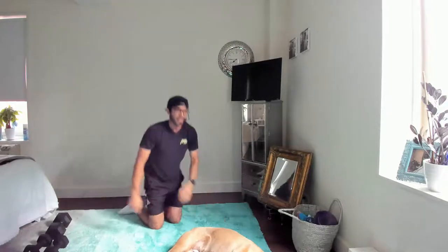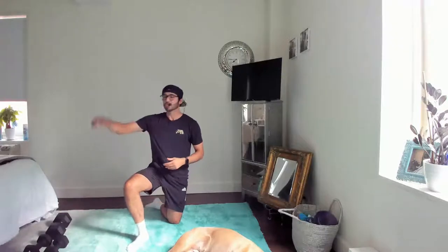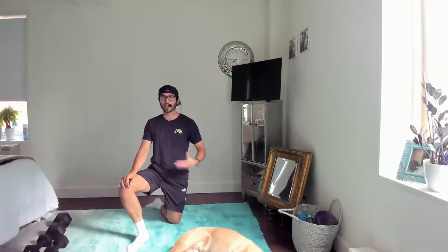Keep going. If you're at this point where you're like, I can't get down all the way, use an elevated surface to put your hands on too. You can start with a wall and just start by bending the elbows. You can work your way down until you're at that point. 3, 2, 1, rest, recover. All right, 20 seconds here.